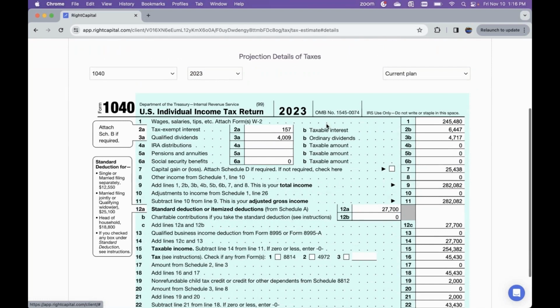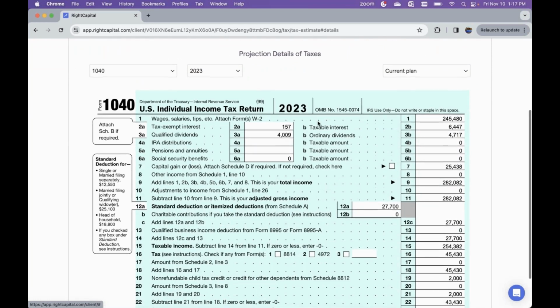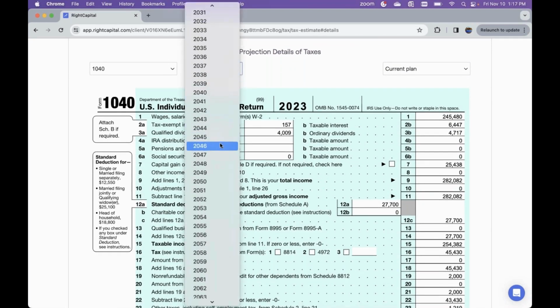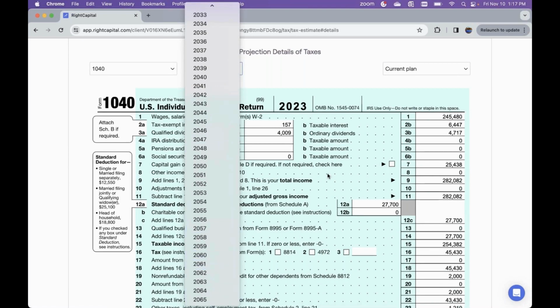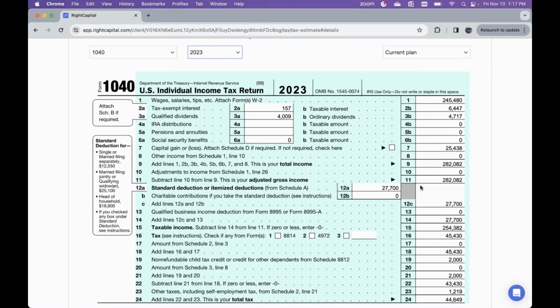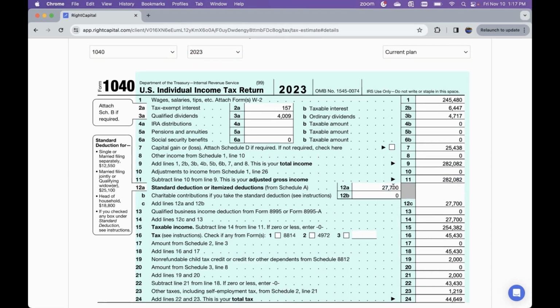Here we can see that 1040 for this year. You can choose to view other years out through the entire projection of their lifetime, but let's focus on this year. You can see that breakdown of what's happening for standard deduction. And this is why it's important to make sure that we're accurately capturing that tax filing status, as there are different deductions, of course, for each different filing status, if they're married filing jointly, married filing separately, or not married filing single.